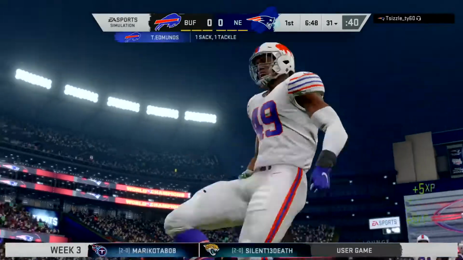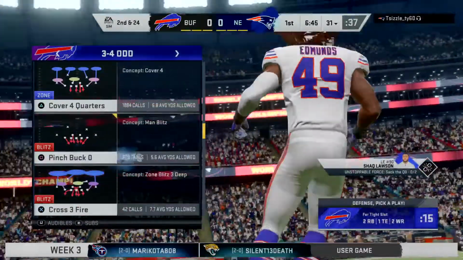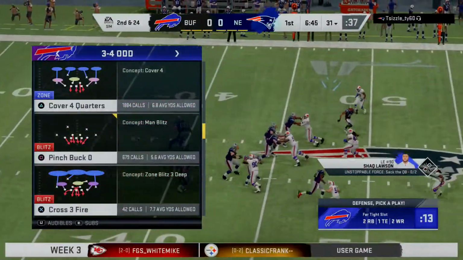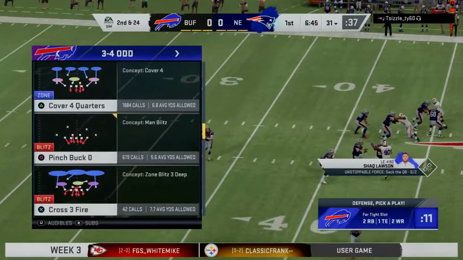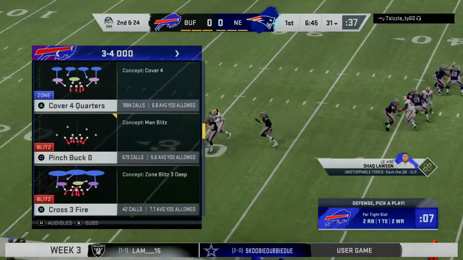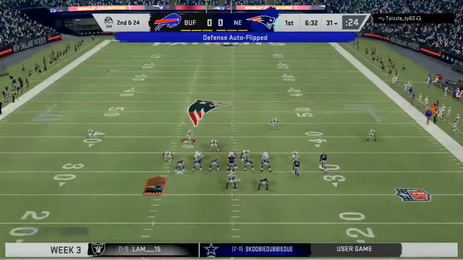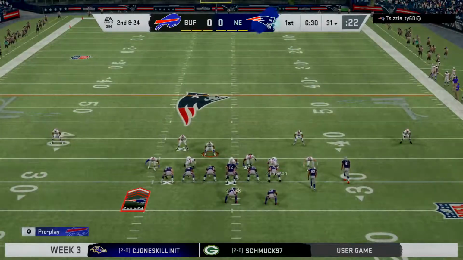Under pressure, and down he goes. Luck is sacked. That's sacked by Tremaine Edmonds. And so much for that great field position to start the game. Now they're way behind the sticks. Can't wait to see what their second down call is going to look like now. So after the sack, a scenario you certainly don't work on too often. 2nd and 24.